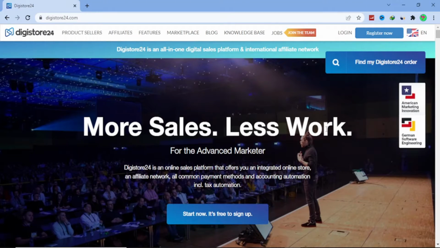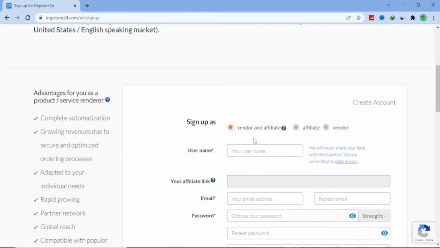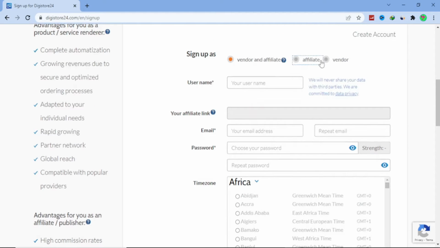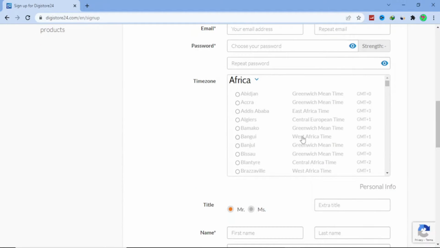All you have to do here is press this button that says register now, and this will come up, and you'll have to fill in all these details about you. Here you want to be an affiliate, and put in your username, your email address, repeat the email address, and then here you put your password. Repeat your password, choose the country that you're from.